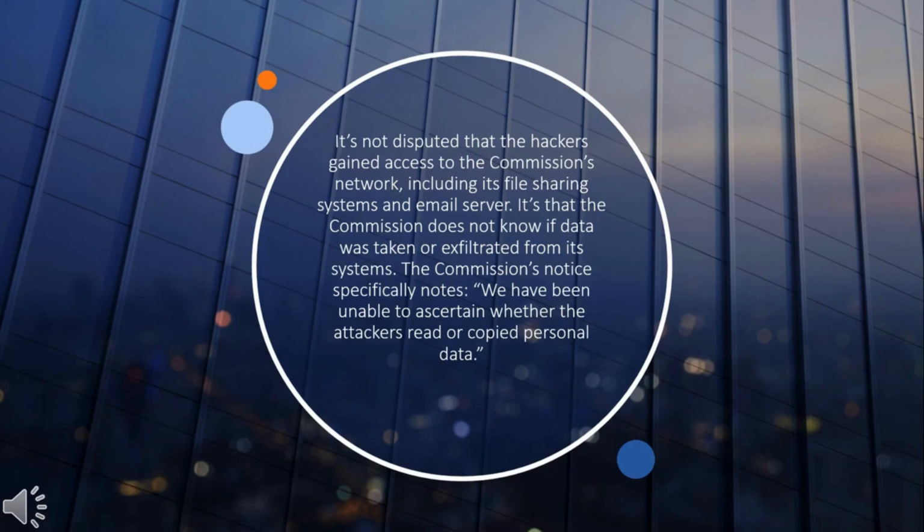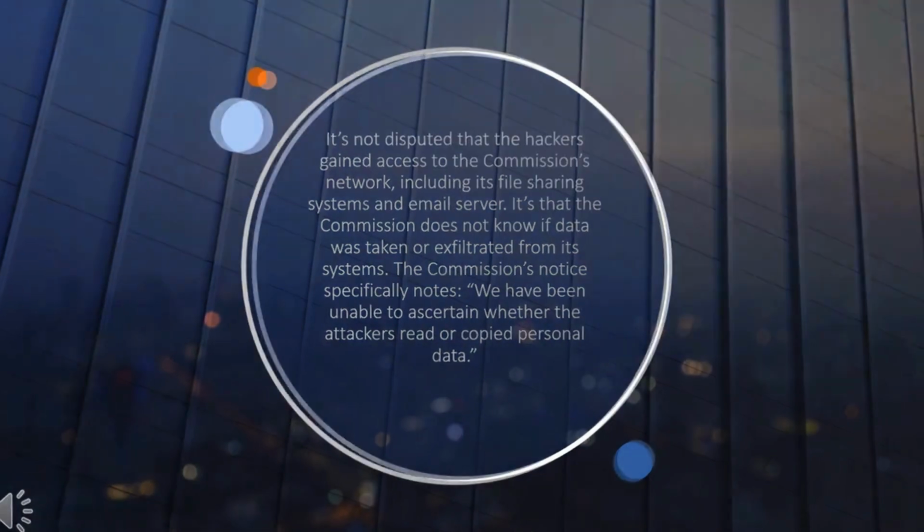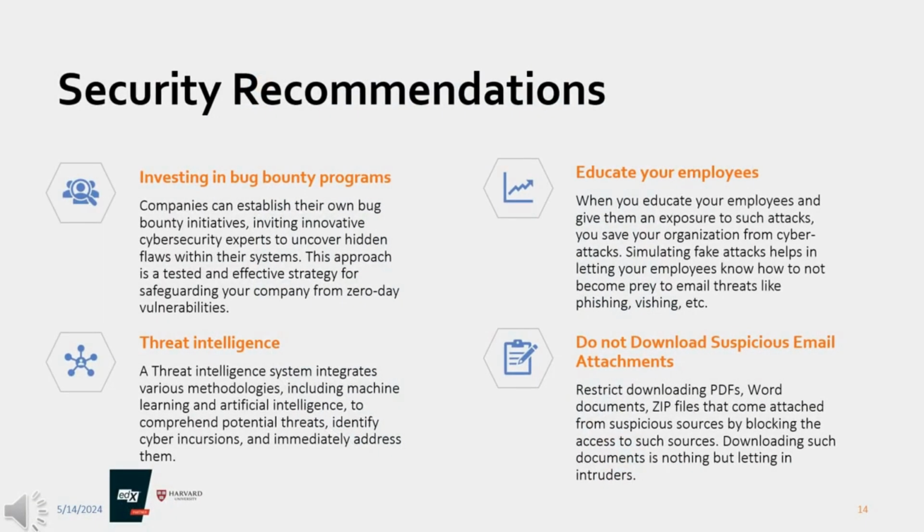Security recommendations. Investing in bug bounty programs. Companies can establish their own bug bounty initiatives, inviting innovative cybersecurity experts to uncover hidden flaws within their systems. This approach is a tested and effective strategy for safeguarding your company from zero-day vulnerabilities. Threat intelligence. A threat intelligence system integrates various methods and technologies, including machine learning and artificial intelligence, to comprehend potential threats, identify cyber incursions, and immediately address them.